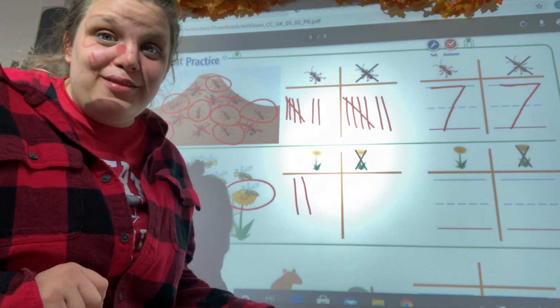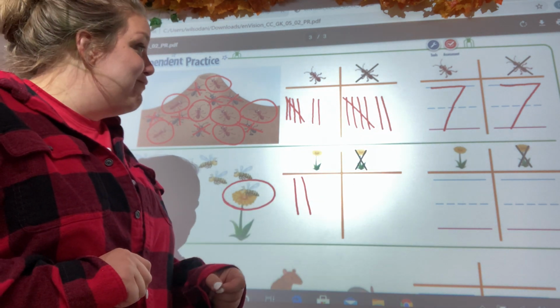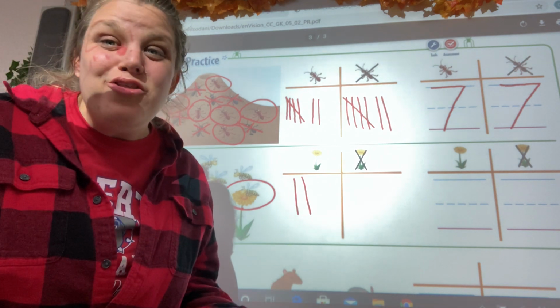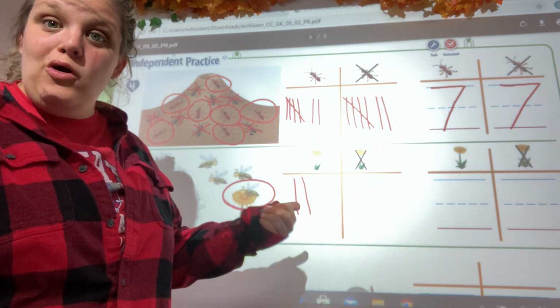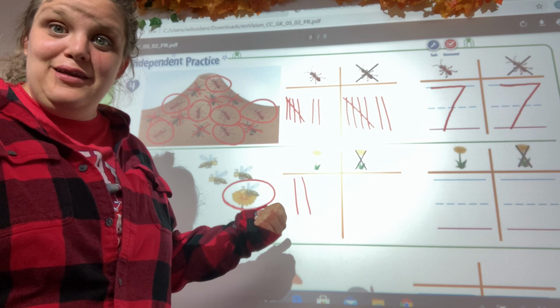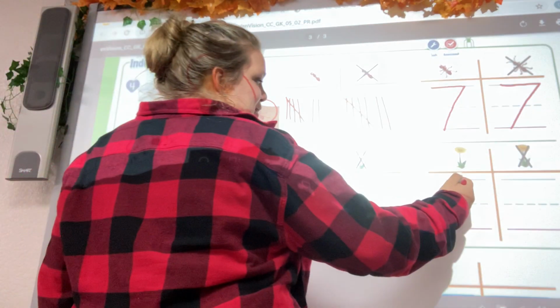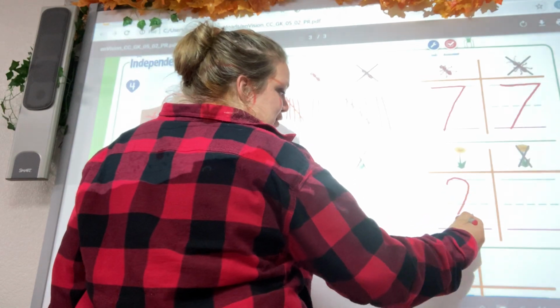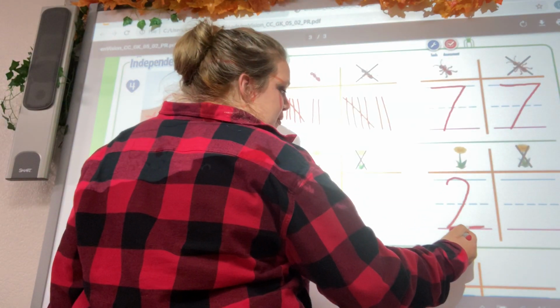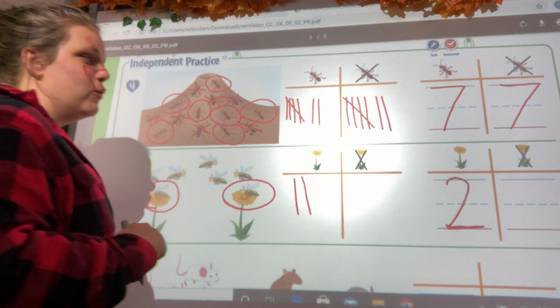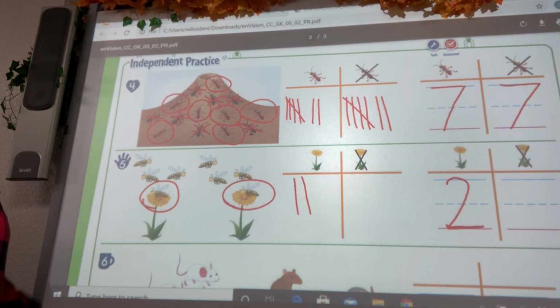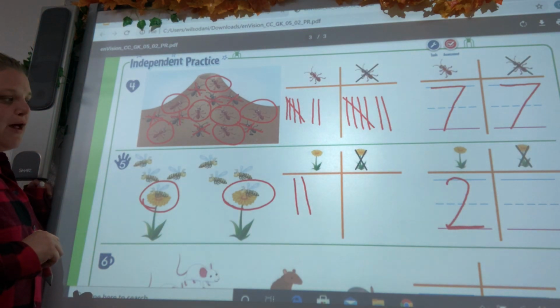I heard someone say that looks like an 11. You know, it would look like an 11, but we know we're doing tally marks, right? So that's 2. Good job. Let's write 2 on the line so nobody gets mixed up. They know that we have 2. We're labeling it. Kind of like we do in writing.